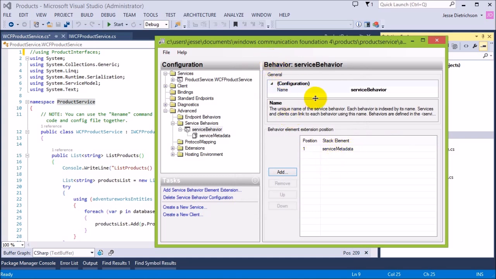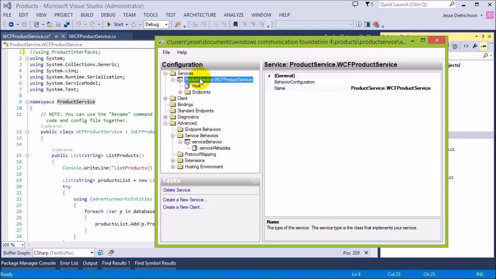So the next thing we need to do, now that we created the behavior, is attach it to our service. So we're going to go into our services. We're going to click on our product service. WCF product service is what you should have also.